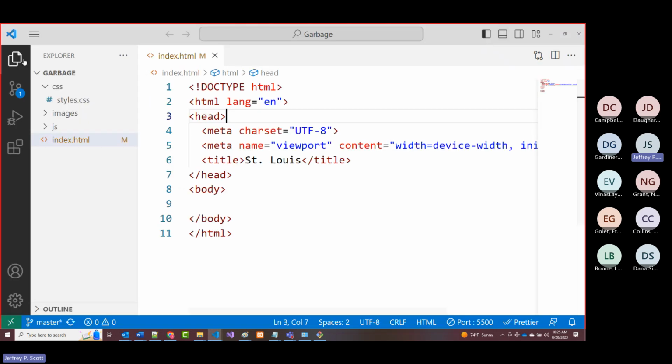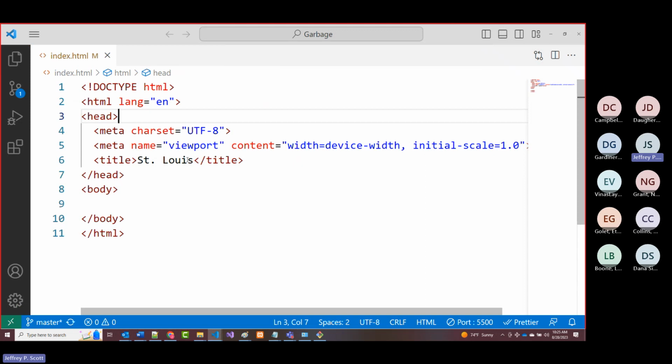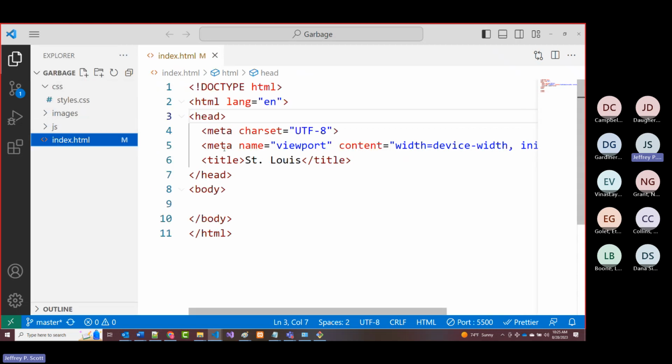All right, we'll talk, like I said, about what all of this stuff means as we go on. I'm not trying to confuse anybody. I'm not trying to throw anything past anybody or anything else. But I want to build part of this so we can see some of the stuff that goes in here. One of the things we're going to want to do, and we'll get to this tomorrow, is have this file be able to link to this file. This is index.html, but we want to be able to link to the styles file.